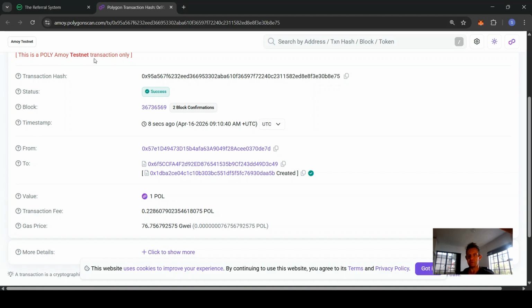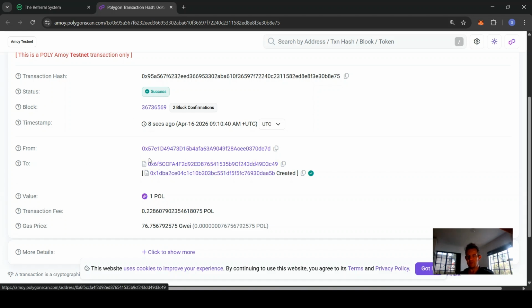That's because we're using the test blockchain, but ordinarily it would be on the main Polygon blockchain, but essentially the transaction receipt is the same. And then going back here, so that is the account, the wallet that we had connected. So when you connect your wallet, it would be from your wallet address.